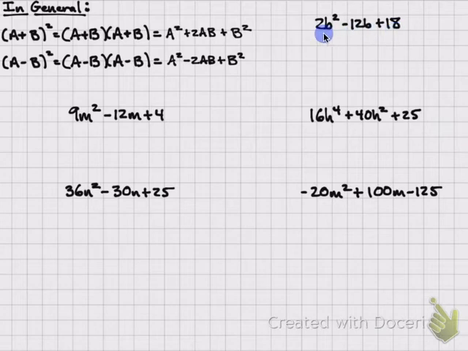So at first we might worry that this isn't a perfect square trinomial and we might not be able to factor it. But when I look for a common factor, we see, oh wait, 18, -12, and 2 all have a common factor of 2. So let's go ahead and factor out a 2 from each term in this polynomial. And we're left with 2 times the quantity b squared minus 6b plus 9.